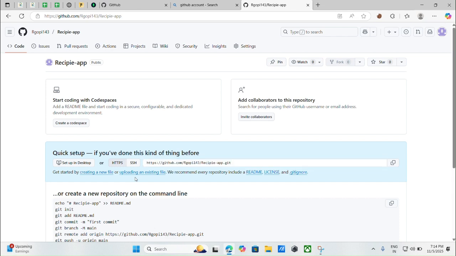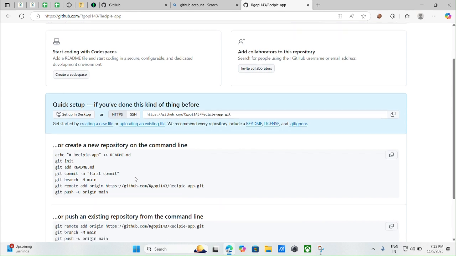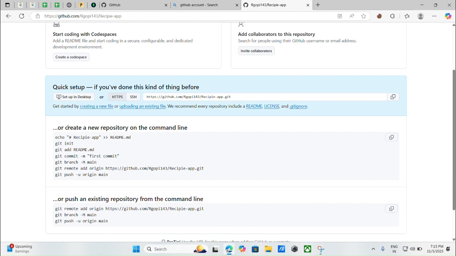And here there are two processes. One is pushing the files of our project into the GitHub repository. We can push them using the command line, or simply using drag and drop.